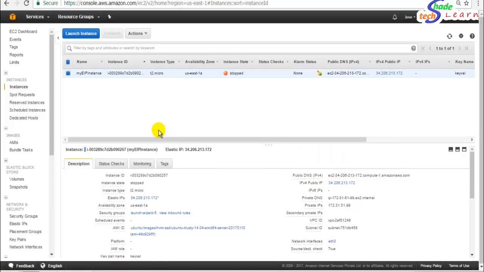So this was all about elastic IP or static IP. Whenever you want an IP to be persistent across all the stops and starts of your instance, you can associate an elastic IP to it. And again, the elastic IP is not allocated to your instance directly, it is allocated to your AWS account, and in turn you can associate it with your instances. And if you have not associated it with any of your instances, then you will incur costs for that.